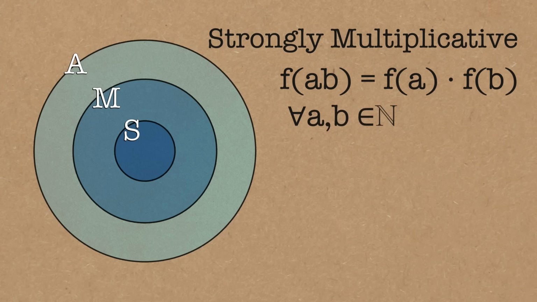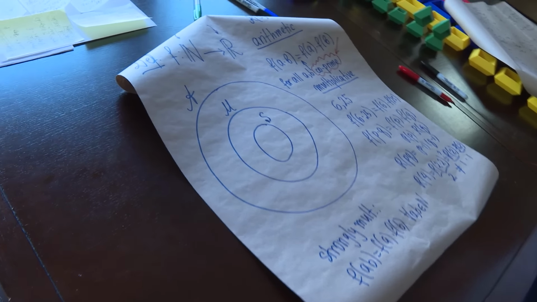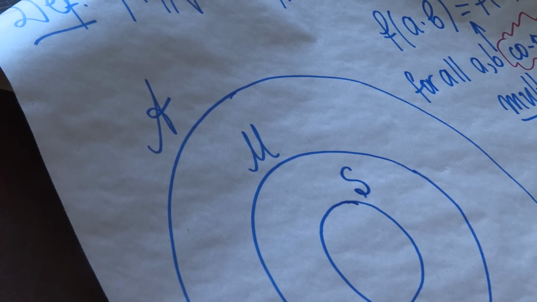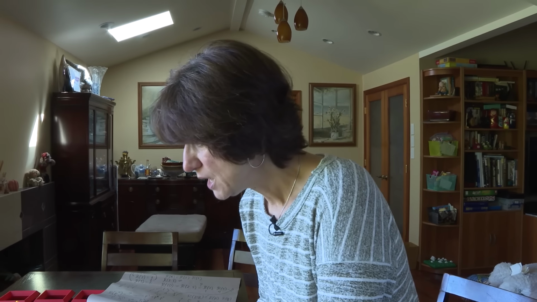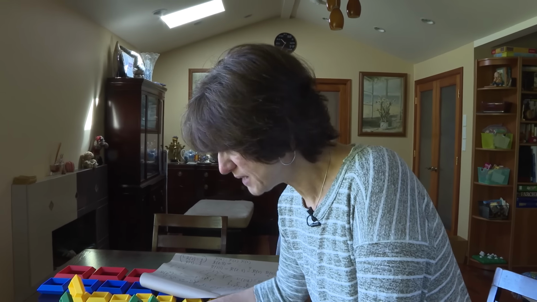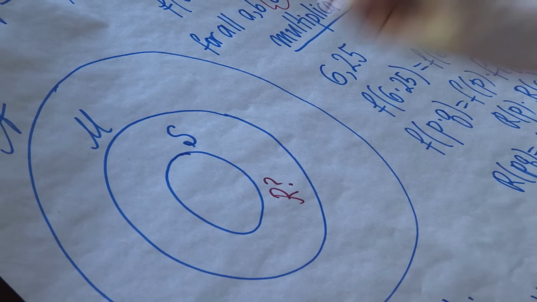Okay, so let's step back and think about it. Our Raffle function, where do we expect it to be? By the way, this is like AMS, American Math Society, just for a fun mnemonic device. The Raffle function is obviously not strongly multiplicative because it already defies the rule for 4 here. But we very much hope that it will be multiplicative, so I'm going to put it right here with a question mark.